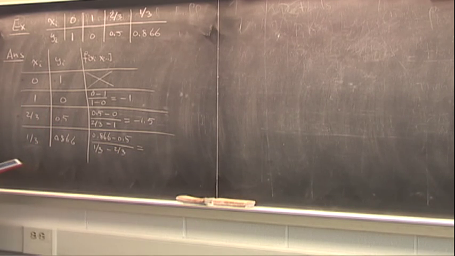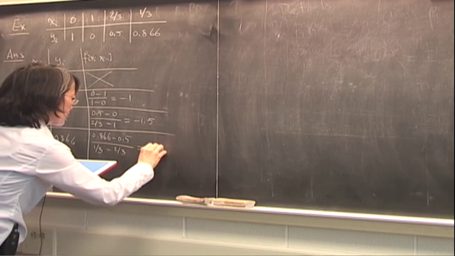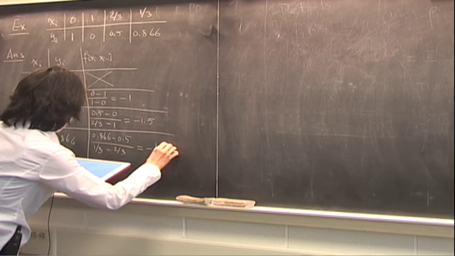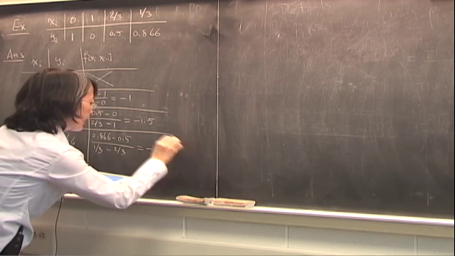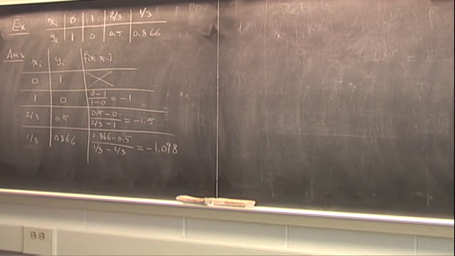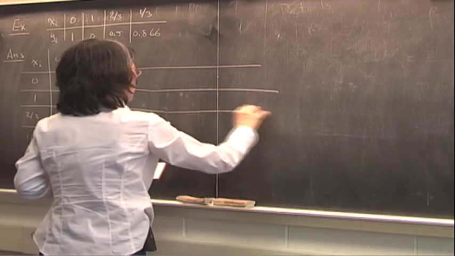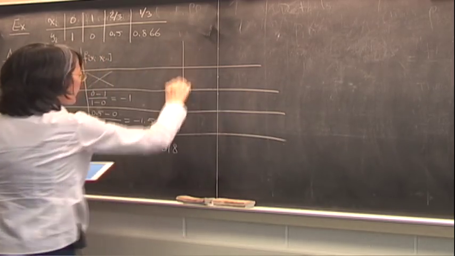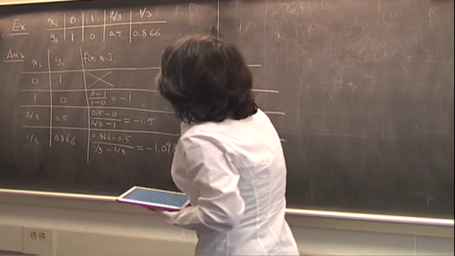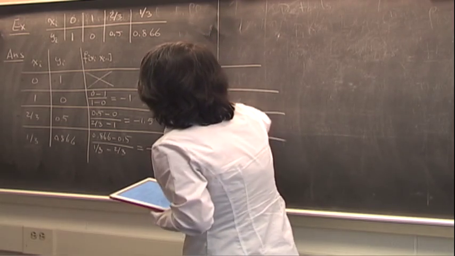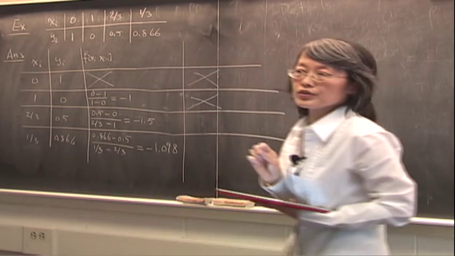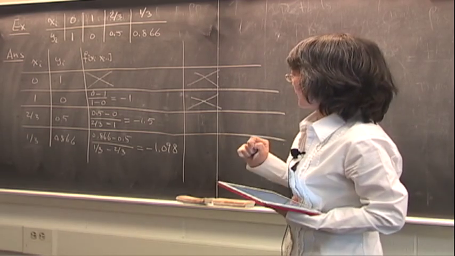Okay, so you got -1/3 in the bottom, and then if you work this out, it is -1.098. Okay, let's not take too many decimal places. All right, so I need to go on. I need a bit more space. Okay, so for the next one, I don't need to fill in here, I don't need to fill in here. I need to fill in 2 numbers. So what will be that number?